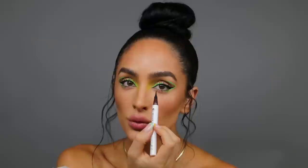I feel like I need to go over the black liner that I started off with just to make it pop more. And I'm also gonna be using the same liquid pen eyeliner to coat my lashes with. And then I'll go on top of it with mascara just to make sure that I've gotten all of that neon eyeliner off of my lashes. So starting with this little inner corner part, I do realize that I put shadow in the inner corner. We built on top of this look, so this needs to be really crisp and fresh. I'm gonna start off by just darkening up this inner corner point that I have here.